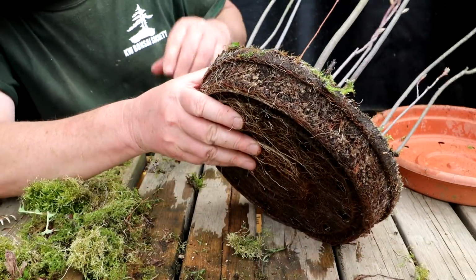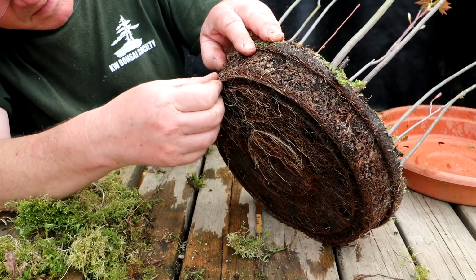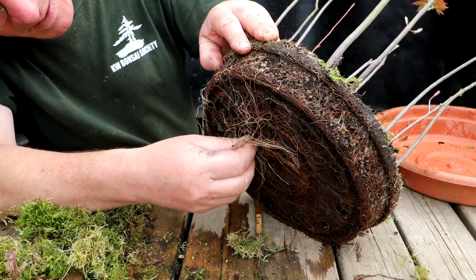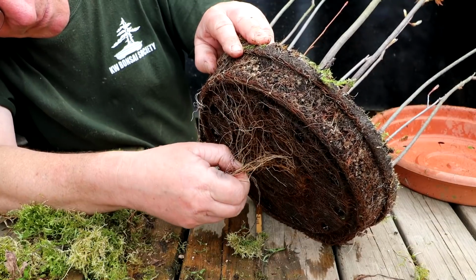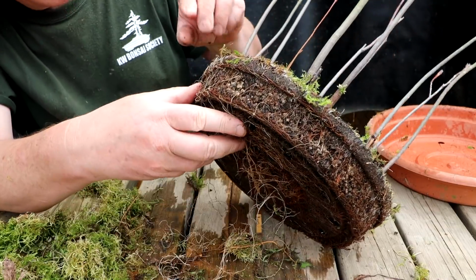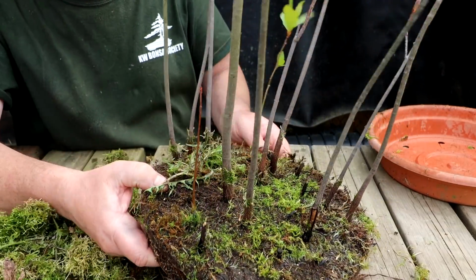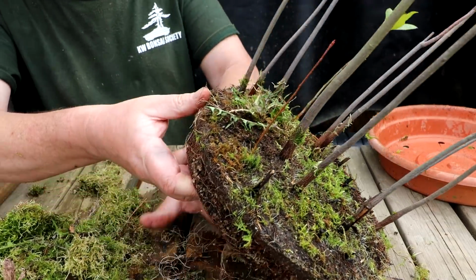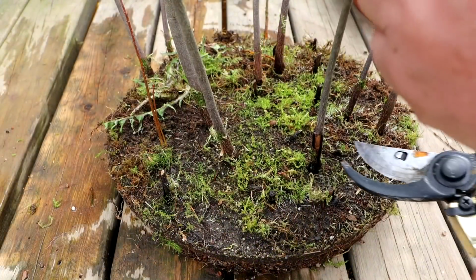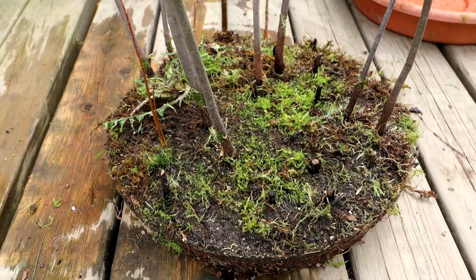Yeah, so lots of roots under here. I think these white roots are from the weeds. I don't think it's from the maples. Yeah, they're just roots from the weeds. The maple roots aren't active yet, so it's a good time of the year to repot them when the leaves are just coming out. This tree's dead, so I'll just cut it off. And is there any more? No, the rest are all alive.